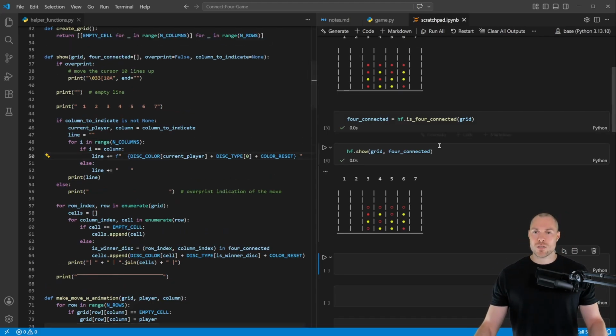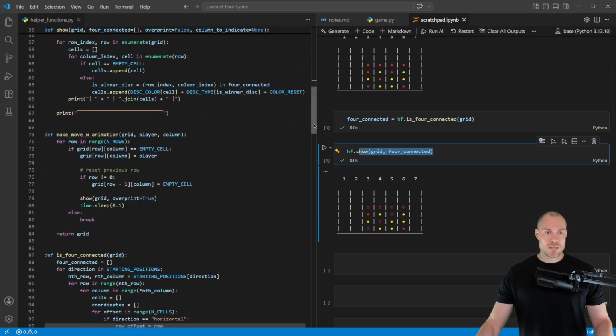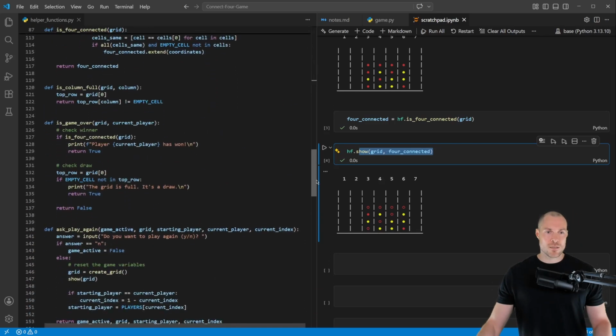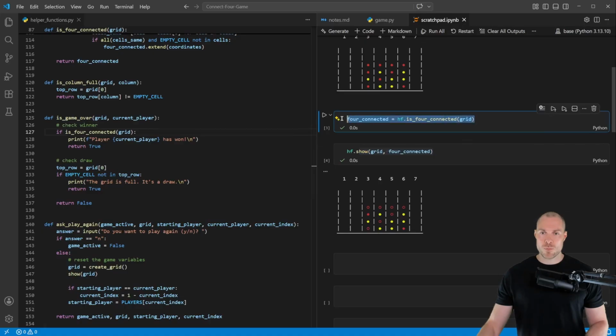Now we simply need to do this function call where we put this four connected parameter into this show function in our helper functions. The place where we do that is in our is game over function. Here we check if there's a winner. If there is a winner, then we want to indicate the winning dots. So we can simply copy this code.